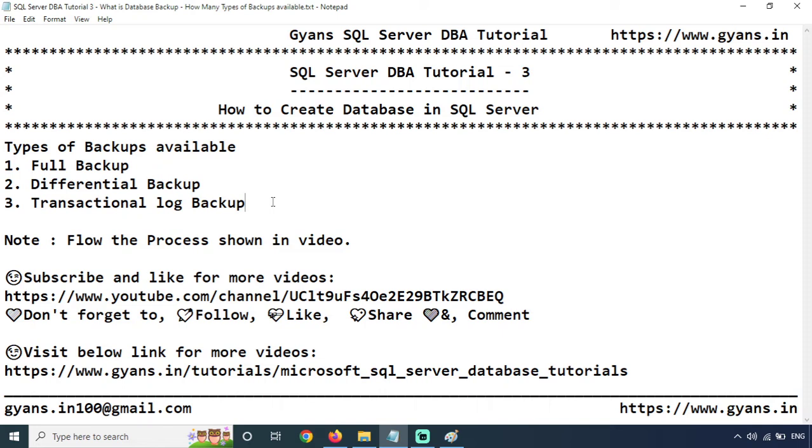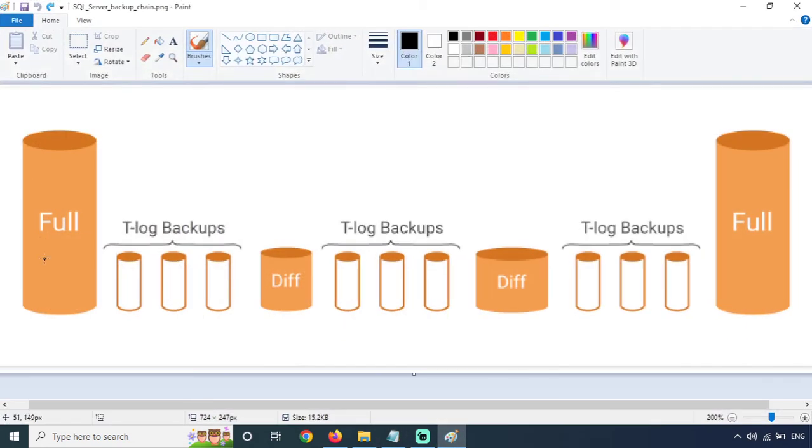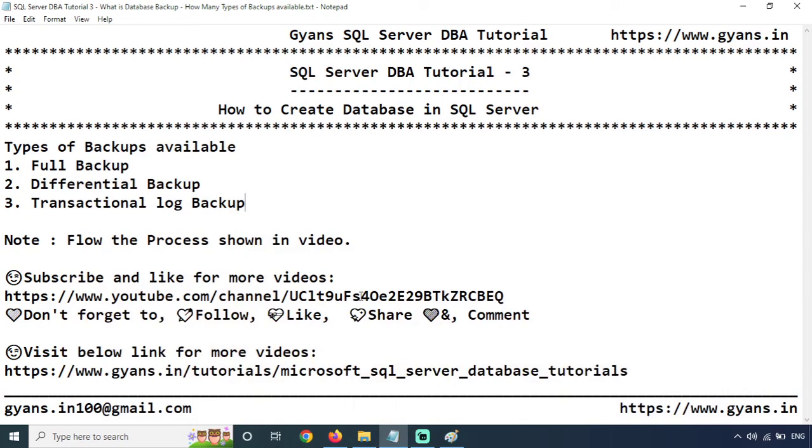The other type of backup is the differential backup. This is my full backup, and then there is a differential backup. If your database is big and you can't afford to take a full backup every day, or every three hours, or every hour, because you may run out of space to keep it for a long time, there is another option available. One option is the differential backup.